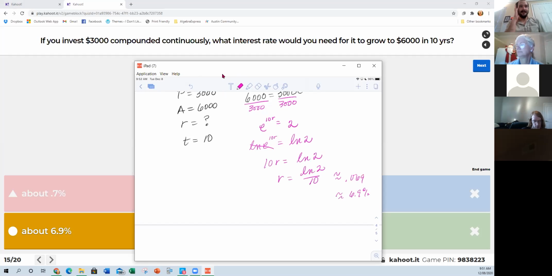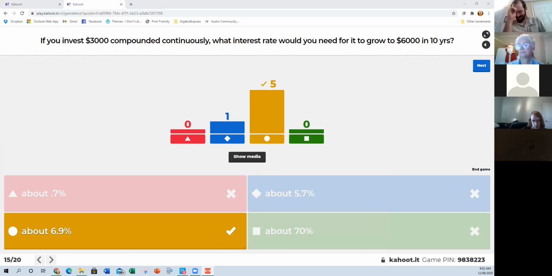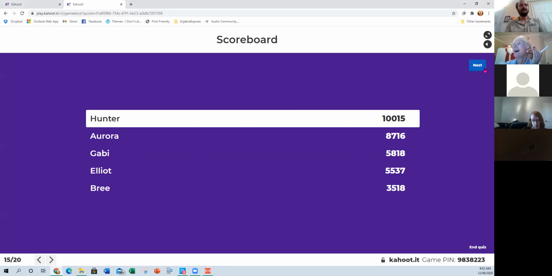Have we done the e to the x equals cabin yet? The what? The e to the x equals cabin. Solve for x. Get a natural log cabin if you do that. Oh, the natural log cabin. I'm like, I'm so slow sometimes. I get it now.